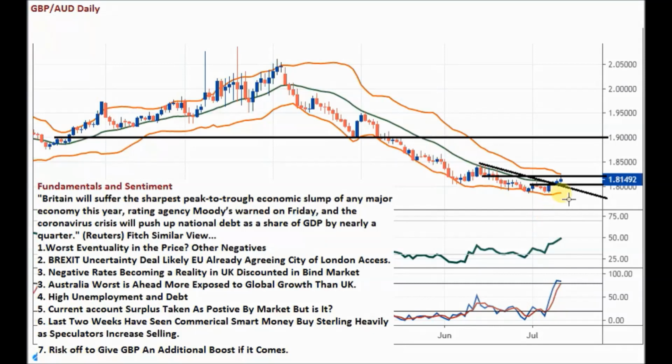Stop well back from the 180 level. If we fell back towards these lows here, you just come through the 20-day moving average again, in my view. So it's a decent risk to reward, well over 4 to 1. And there could be how many pips ahead? 850 potentially. Obviously, you've got to manage the trade as it runs. But the market is way too bearish of sterling in our view, and a sizable rally, I think, is on the cards.